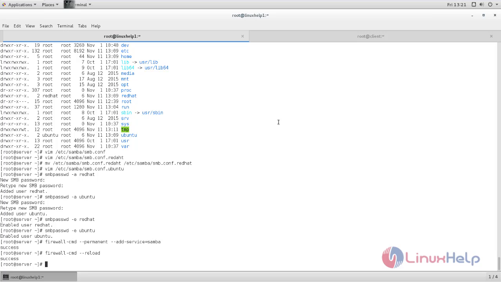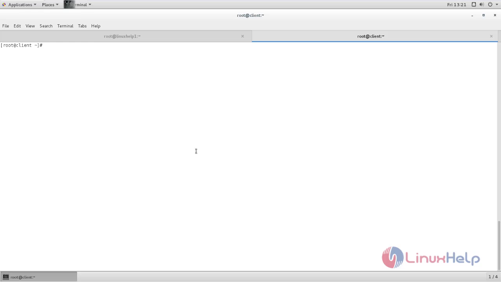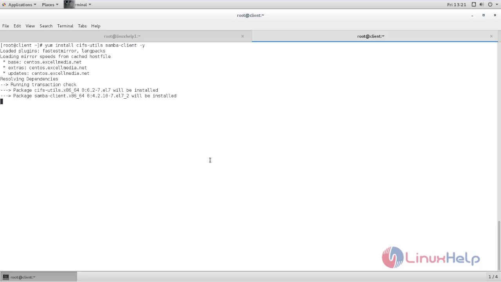Before starting the service, let's go to the client machine and install the Samba client packages. Now install these packages on your client machine. Wait for some time.